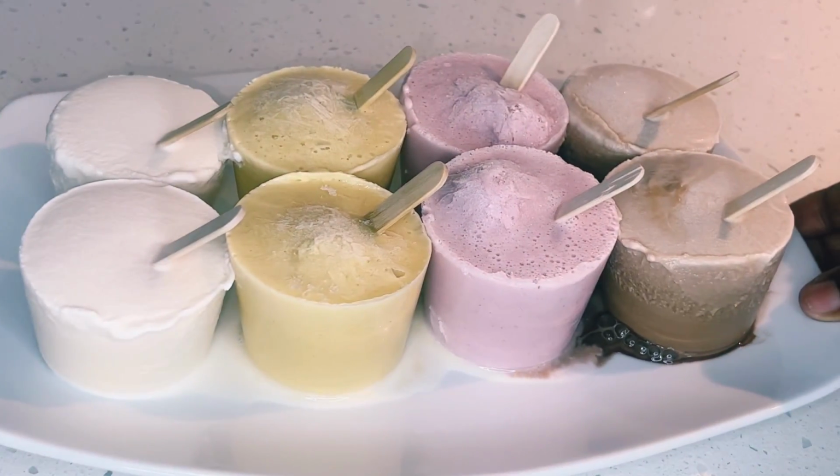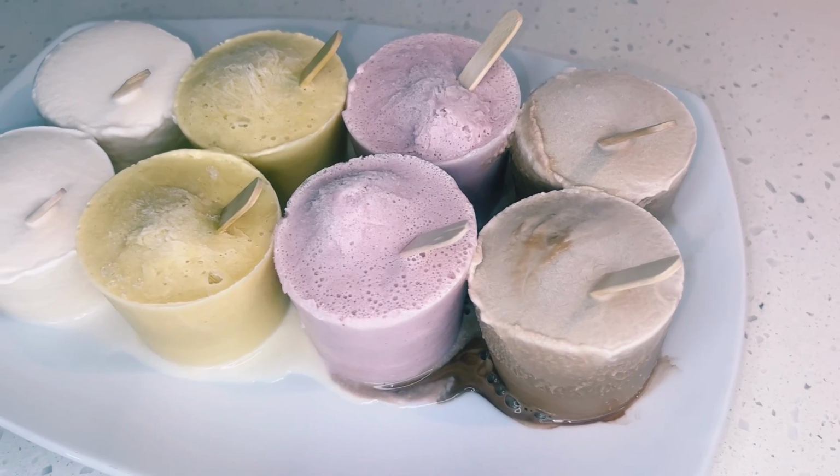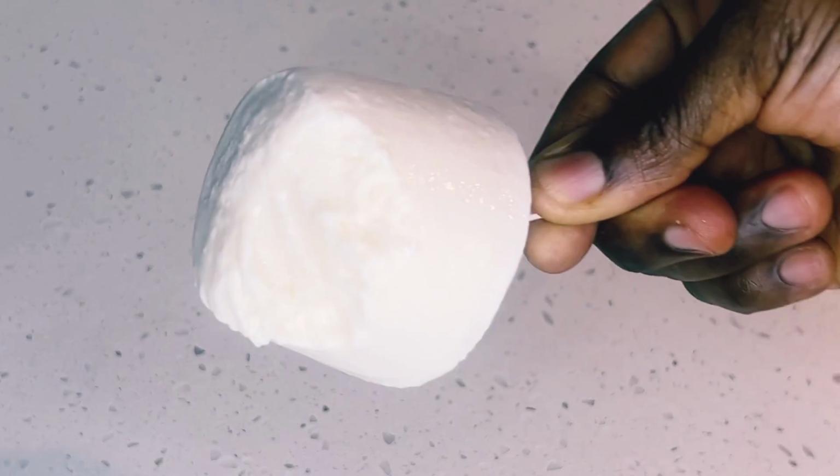This ice cream turned out so delicious. I always recommend you add natural flavors or natural fruits to your ice creams. Your children will get used to it and they will love it.